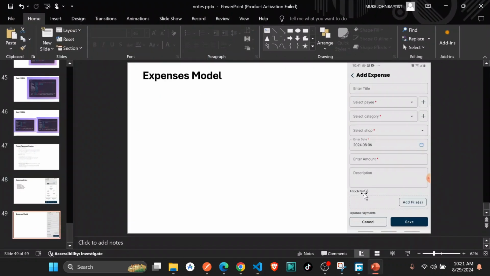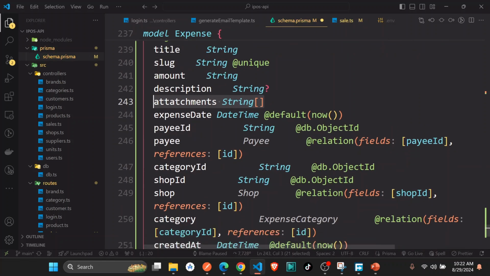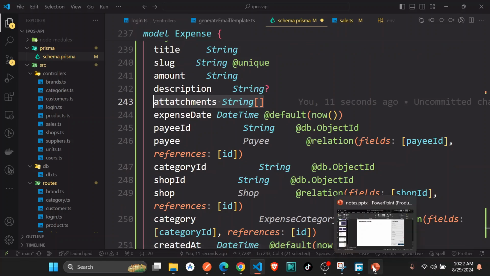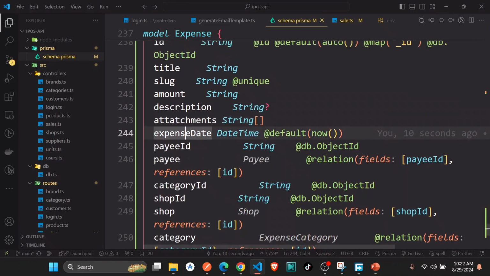And then the file is the files, now attach files. So we're just going to call them attachments. So here I'm going to say attachments. This is going to be a string array, just like this. Okay, so these ones, even if you don't put this, they will not be required by default. Since the attachments can be like 2 receipts or even more than that, I think that's the data we need for this model.